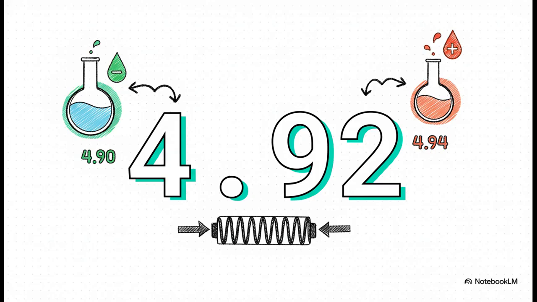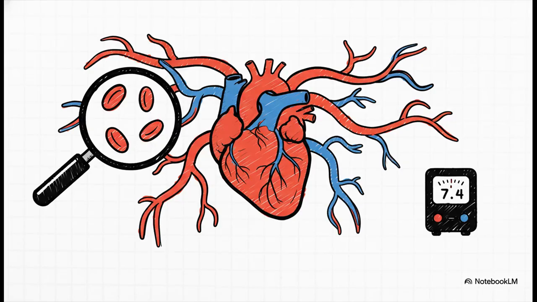But here's the wild part. You could add a little bit of strong acid to this solution or a little bit of strong base, and that number, it would barely move. It is incredibly stable. It's the ultimate pH bodyguard. And this isn't just some weird thing that only happens in a lab. In fact, you are walking around with the most important buffer solution of all inside you right now. Your blood is a buffer, and it works tirelessly to keep your body's pH locked in at around 7.4. It is, quite literally, keeping you alive.